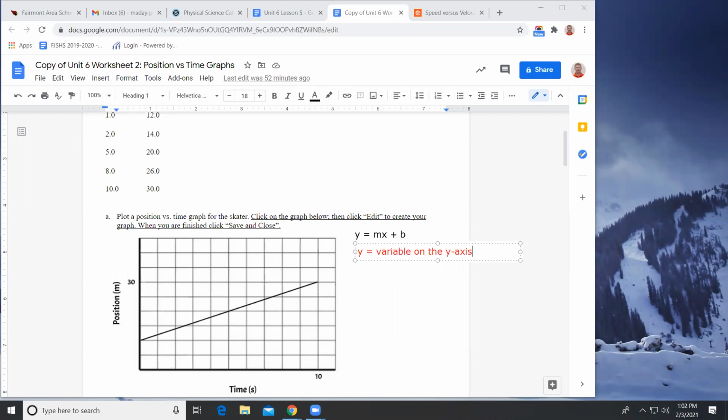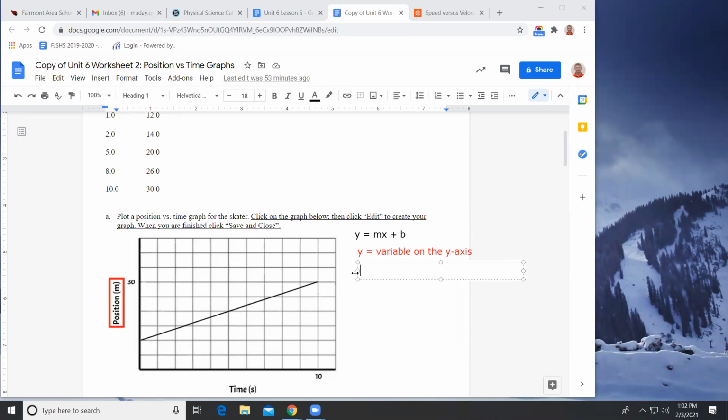One of the things I noticed yesterday, and this probably relates to your math class, is that everybody just wants to leave the y as just y. But for science, we should look at what the variable actually is on that y-axis. In this case, our variable is going to be position in meters. That's the key thing there with the y. We always want to write it out completely as we see on the graph. Okay, so you write the text, and we'll go green for the next one.